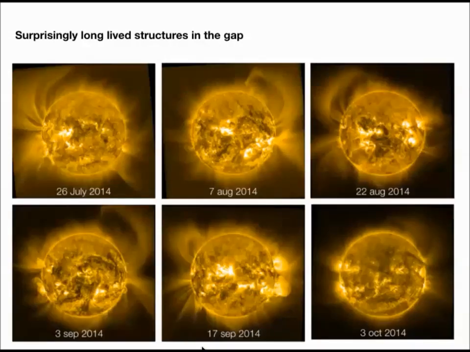This gap contains features that are actually interesting. Here you see a time sequence, and each next step is about half a solar rotation further. On the top left, you see this big ear, which in the next picture is on the right. So that's when the sun has rotated. So you're actually seeing several solar rotations here, with this big ear near the region of what we call the gap, persisting. This is truly amazing.